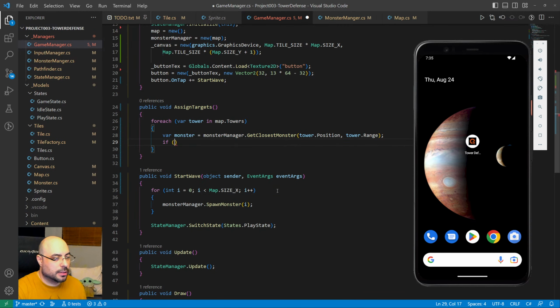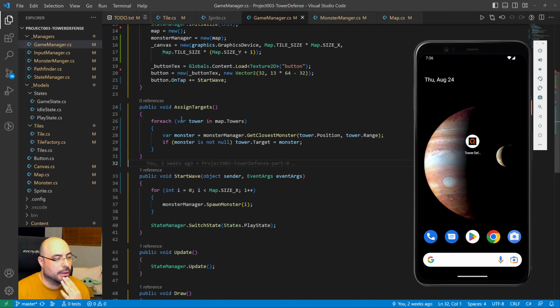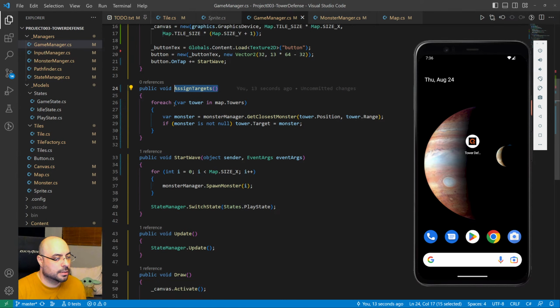Okay, so this should assign targets to every tower. And now we have to call it. And I think we have to call it every update because the situation is changing with every frame, I guess.